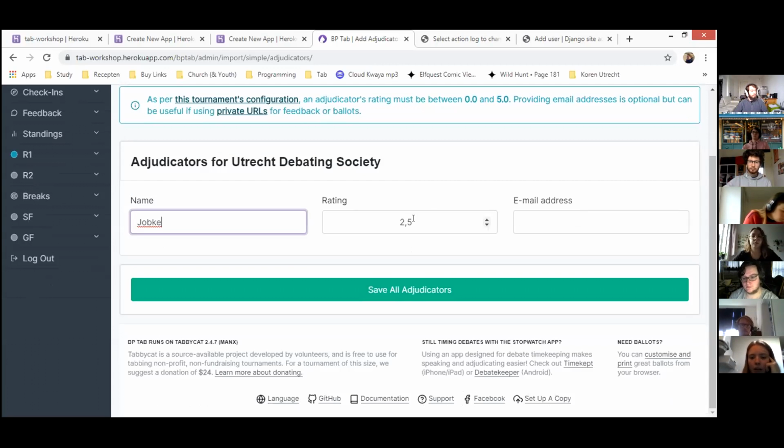You can also just keep it as 2.5. I usually do this because the CAs take quite a long time to decide on judge ratings, and I update the ratings afterwards.